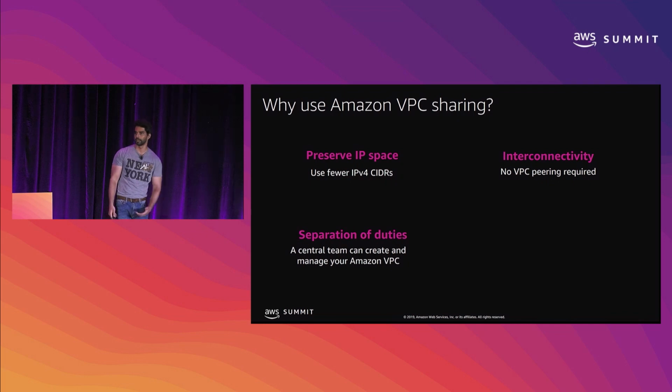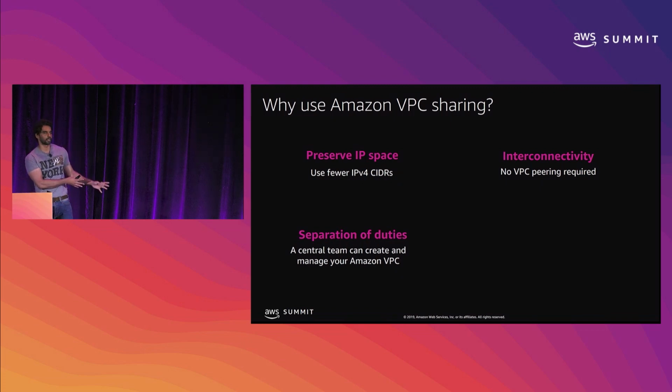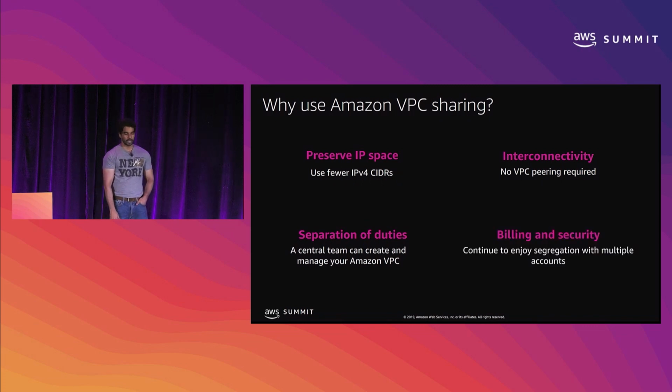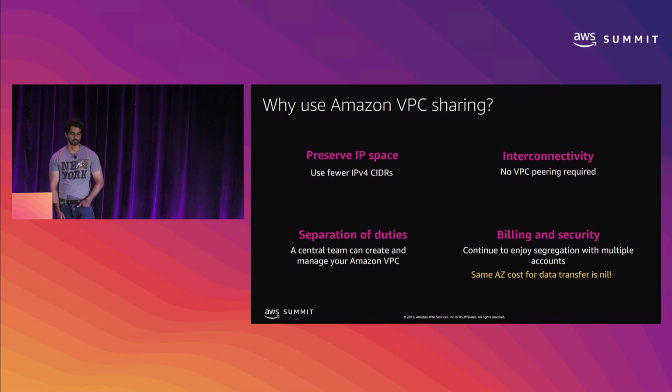Separation of duties, this is a big one. A lot of customers said, hey, I want my networking team to manage the VPCs, and that's not something which my application owner should be bothered with. So perfect. The shared VPC is managed by the networking team, and the application owners can just go and deploy their workloads in subnets. And since you're using multiple accounts, you get billing and user access isolation. Additionally, if they're all in the same AZ, there are no data transfer charges.